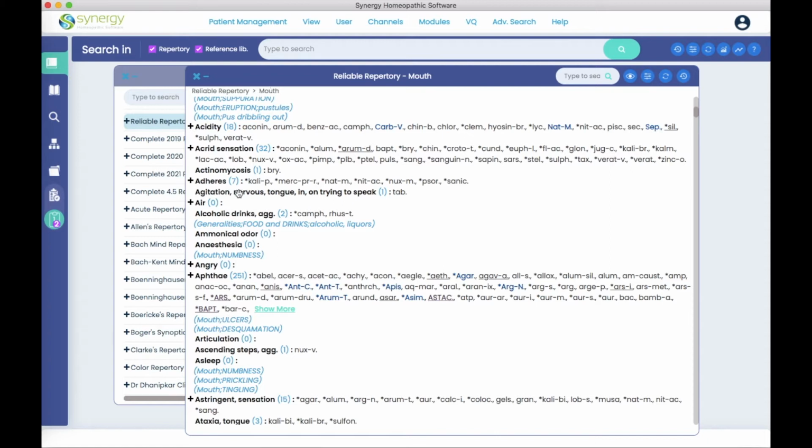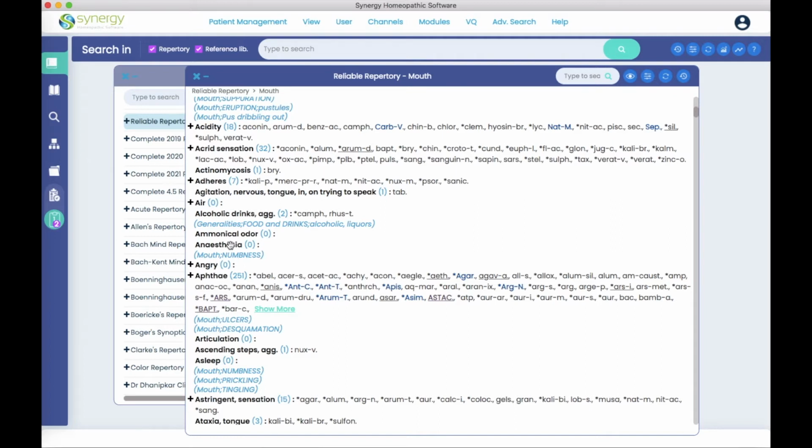Here you've got mouth, anesthesia. Well, you can see that there's no sub-rubrics. It doesn't have a plus sign. It has no remedies in it, so it won't go into a clipboard. It's great for a placeholder, and that's when you really want to have your cross-references turned on if you're looking for ideas behind a rubric that neither has remedies or sub-rubrics.